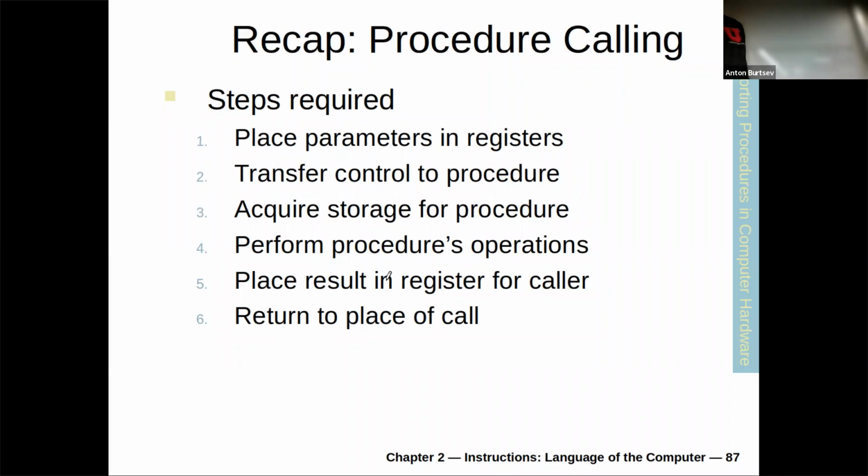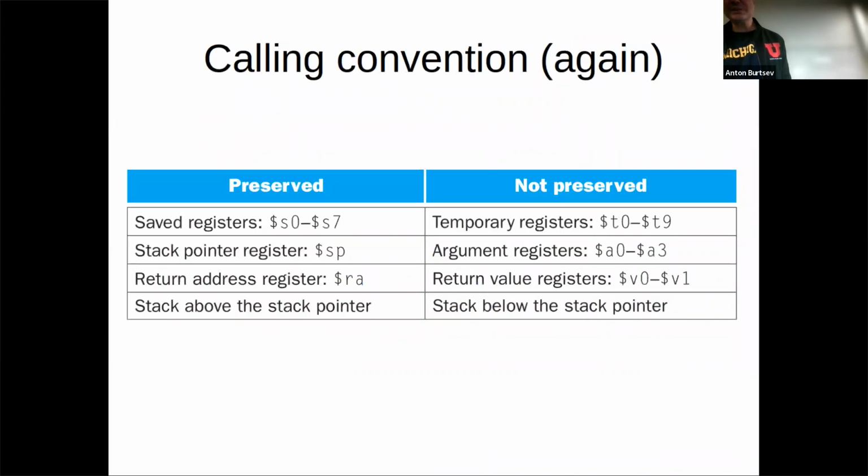Okay, let's go. So this is what we were doing last time, right? We ended talking about procedure invocations, so we have a high level picture. Actually, we have the whole picture now. Remember this jump and link instruction, which allows you to save the return address in the return address register, and then we do all this stuff, and then we return through a register with a jump via register instruction.